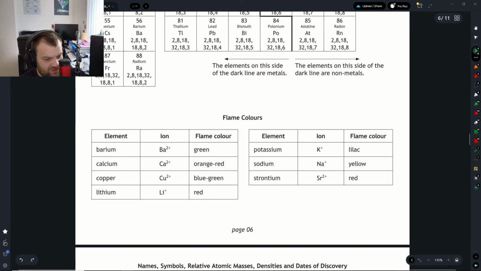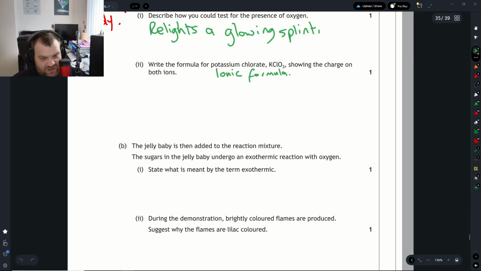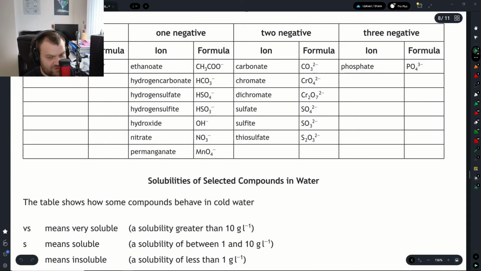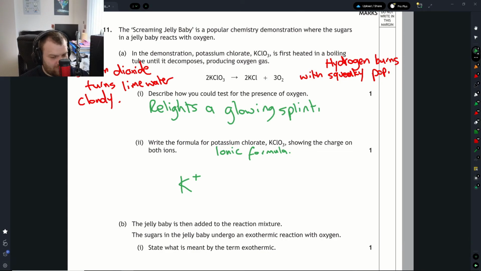Other option would be looking down here. You've actually got potassium here. It says it's K plus as well. Do that first of all. Chlorate. If it ends in 8, you might find it on page 8. However, chlorate is not found in here. But what we can look for is, well, if we've got a 1 plus charge on the potassium, then the other part of it has to balance that out with the negative charge. It will have to be ClO3 negative, because then they balance out.